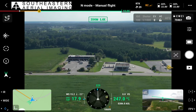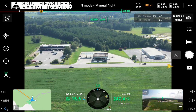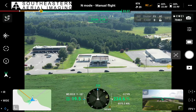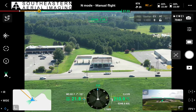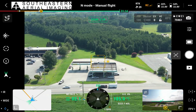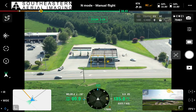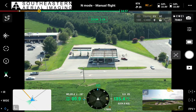Alright, let me give you an example. Say we're in a situation where we need to observe a scene, sort of triage it for law enforcement or some sort of emergency management. Or say like a structure fire. Well, sometimes those folks are not able to see where the hottest areas are, or the areas that are radiating the most heat. So what we can do is we can switch to thermals.